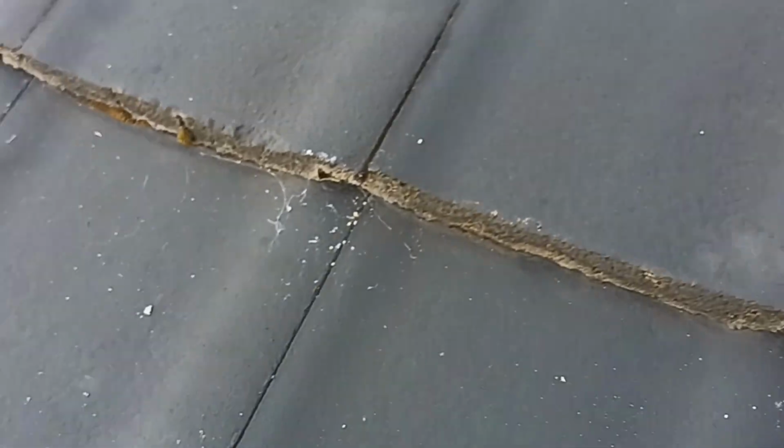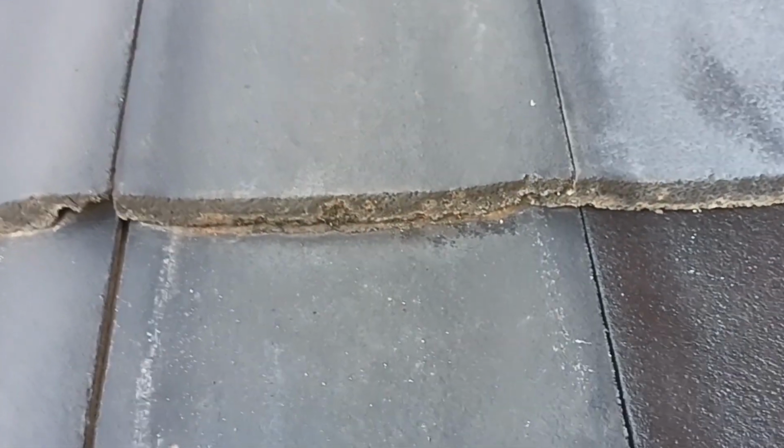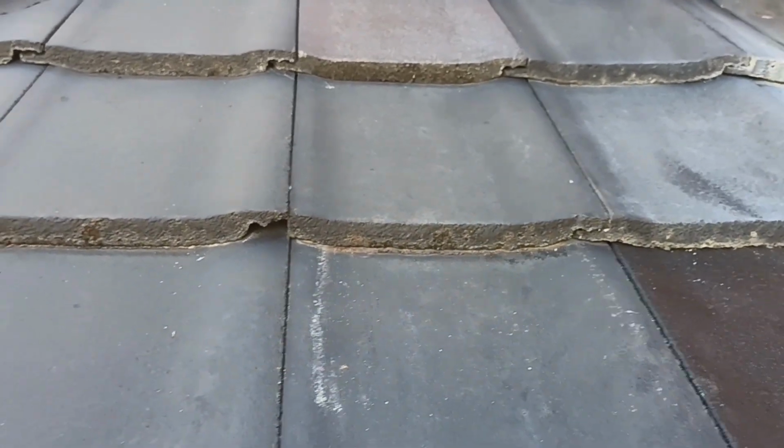So if you find you've got a leak in an area of your roof and everything looks good, just make sure you slide those tiles forward and back and just check your under edges, because if they're cracked, then you can end up in some trouble. Now it can be cracked at the bottom or at the top. All right, so just having a look from underneath.